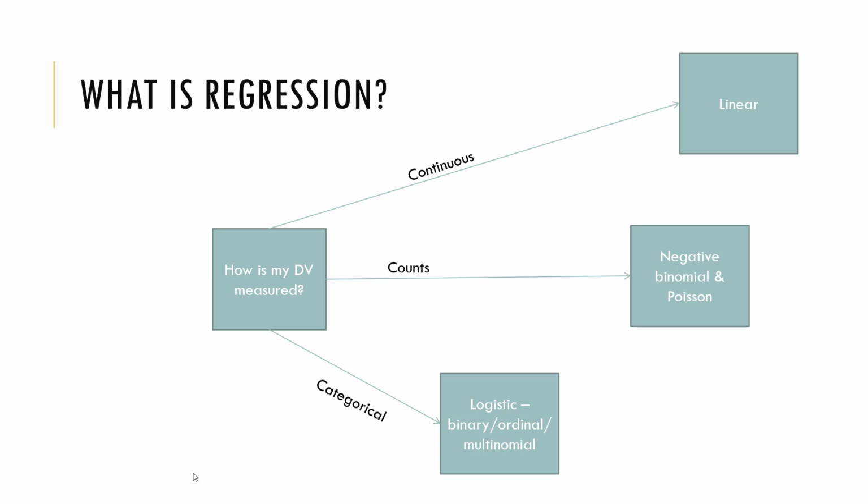However, if your outcome variable is a category, so perhaps you're trying to predict whether someone ceases smoking or doesn't, for example, following an intervention, you've got a categorical variable, they end up in one category or the other, you would do some form of logistic regression. There are different types of logistic regression. The example I've just given is a binary logistic regression because your outcome variable is a binary variable, also referred to as dichotomous. So a categorical variable with only two categories.